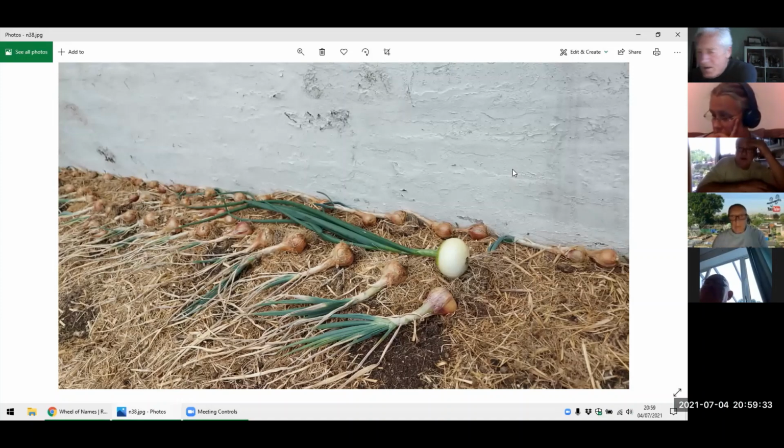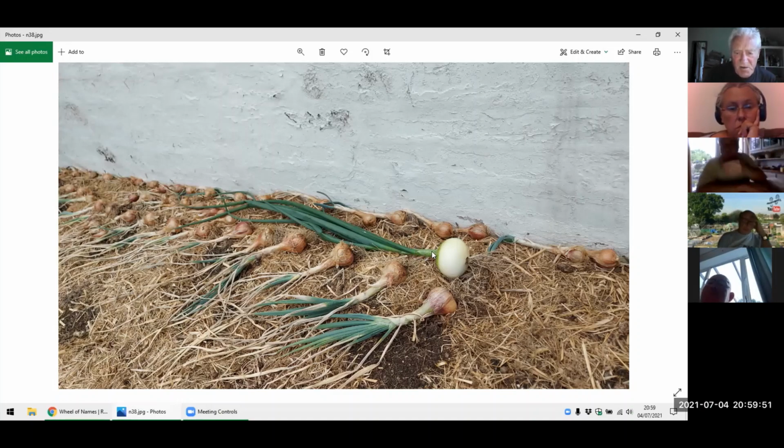You're going to show that onion, Mick? Sorry? Are you going to show that white onion? Yeah. Does it lose marks for the foliage not being complete? Because it'll be cut off there. Got you. When that's dried, he'll be tied with raffia and then trimmed. But I'll do all that later on.